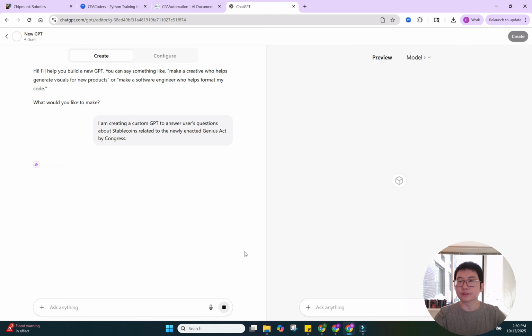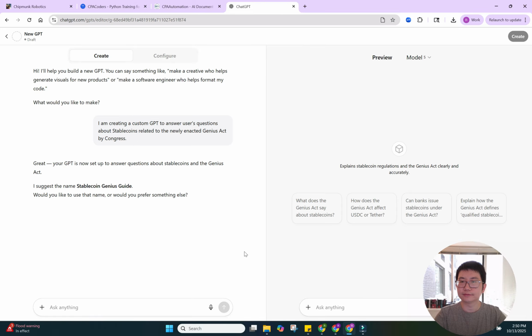Let me send this to the custom GPT so it can create all those configurations for us. And it proposed the name Stablecoin Genius Guide. This is good.